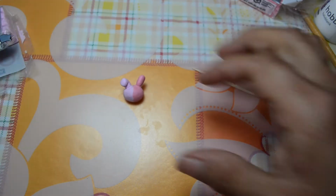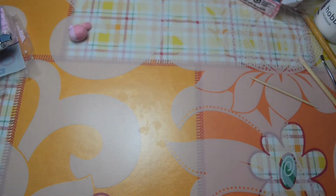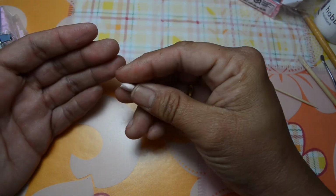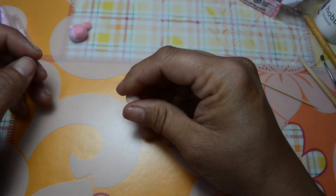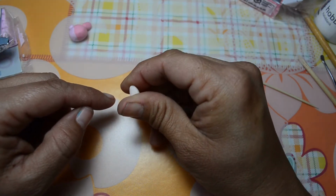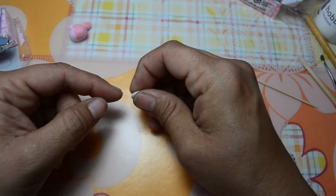Now I'm going to make the face. I use the black color at the end because it's obviously black and my hands may get little pieces of black on the fingers, because my fingers are not soft. So it's very important that you always use the strong colors at the end. You always work with the soft colors first, like in this case.